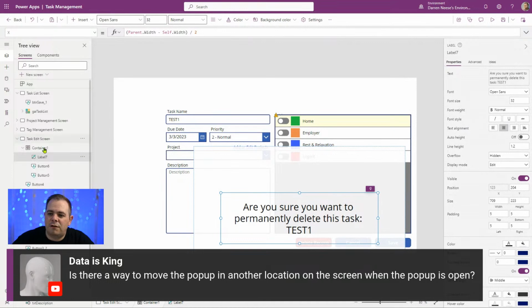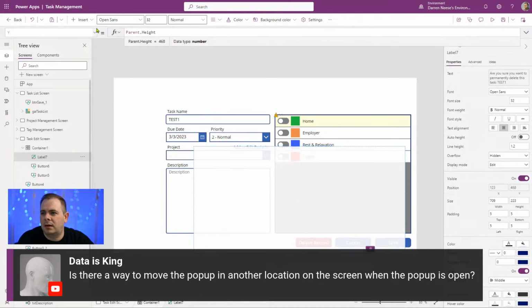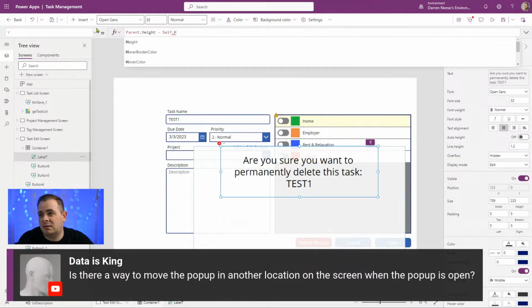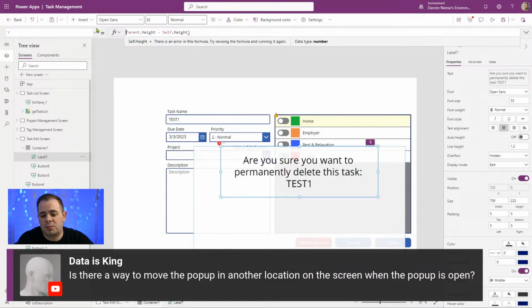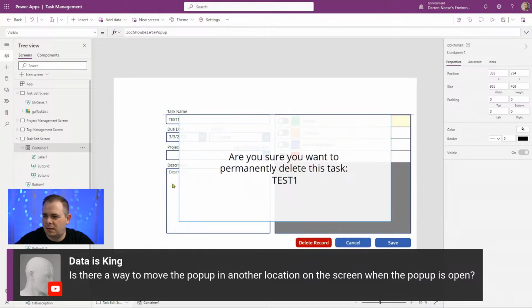And in that case, for the property called Y, we might want to set that up here. We might want to say parent, okay, subtract self dot height, some parentheses around there, and then we'll divide that by 2. Okay. So if we move this around, well, hold on, let me get a hold of the container here. And what you have to do is move your cursor until you see the little four-way thing here, and then you can move around.